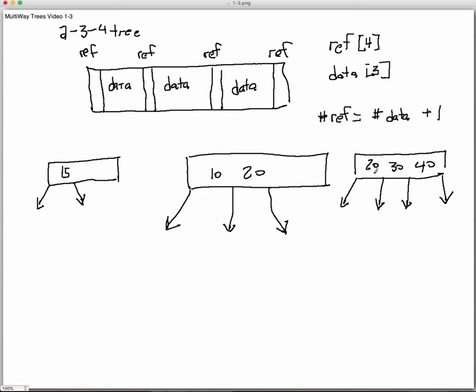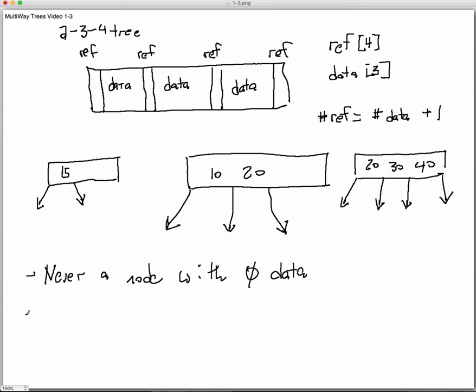Everybody get it? So the reason why it's called a 2, 3, 4 tree has to do with the number of references that you can find in a node. Here are 2 references, here are 3 references, here are 4 references. There is never a node with 0 data. Anytime there's a node, it has to have at least 1 datum, and it can have a maximum of 3, which means that I'm always going to have either 2, 3, or 4 references. So there is never a node with 0 data.